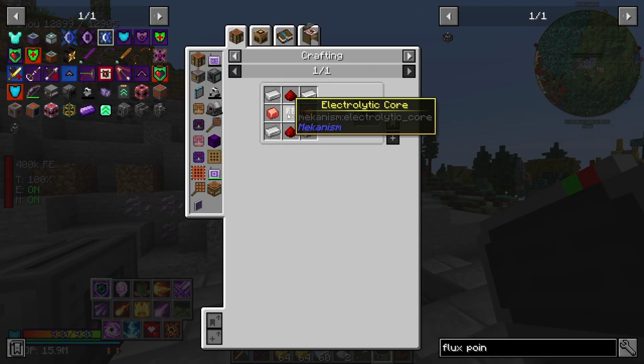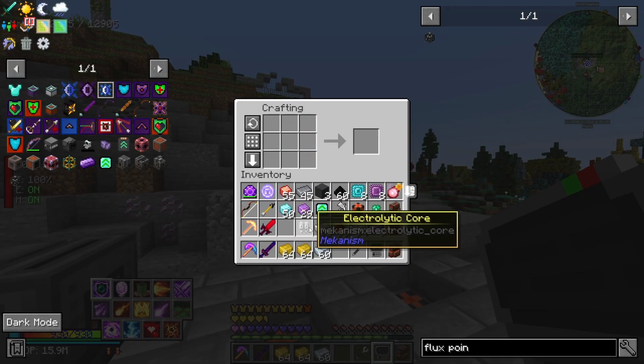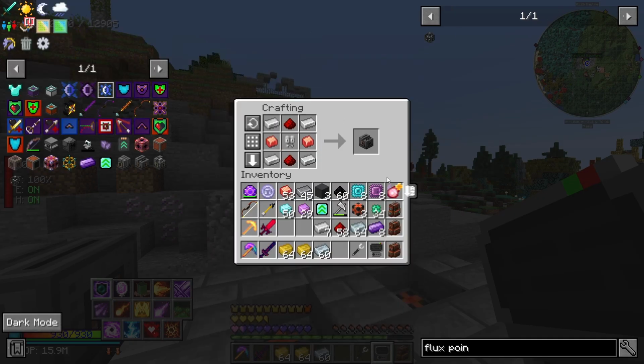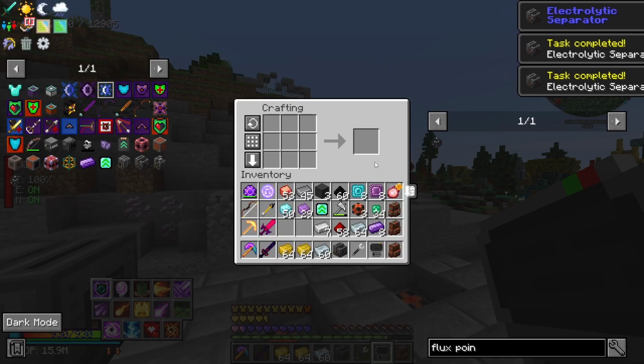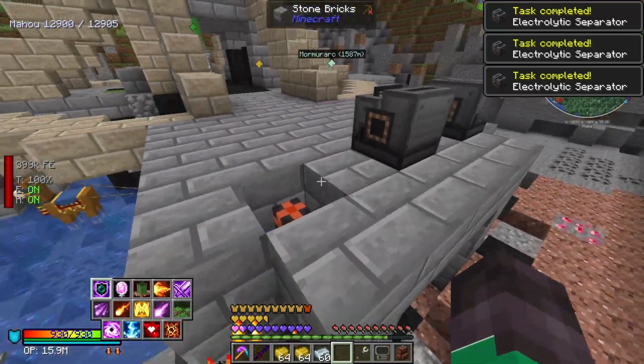Okay, so I also went ahead and got everything together that I need to make the next one. So we have the electrolytic core. Electrolytic. Well, that shouldn't be a hard word to say. I just cannot say it. We have the core thing, and it gets put into the separator. Cool. Separator acquired. This thing doesn't look like it can actually be upgraded. Cool.